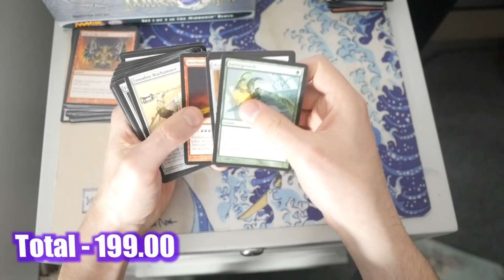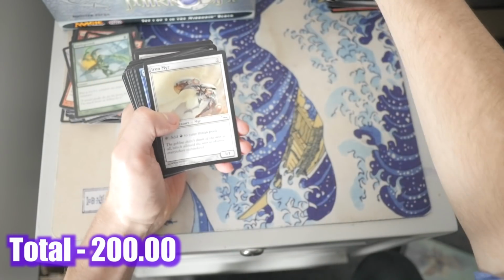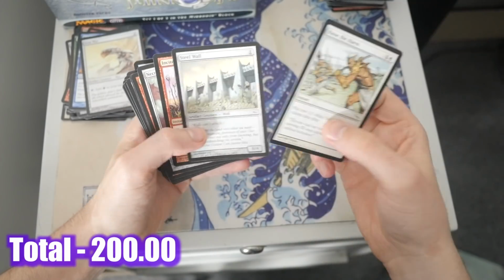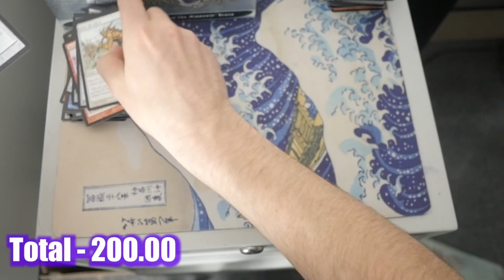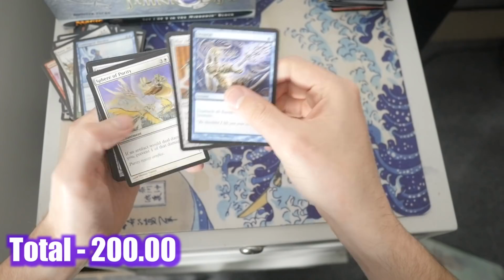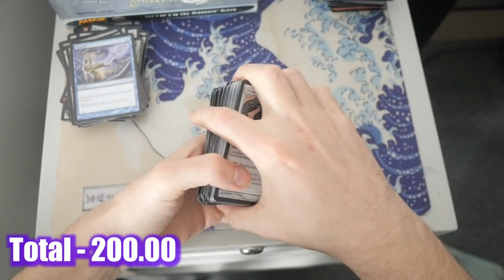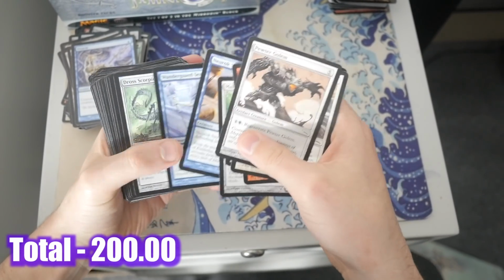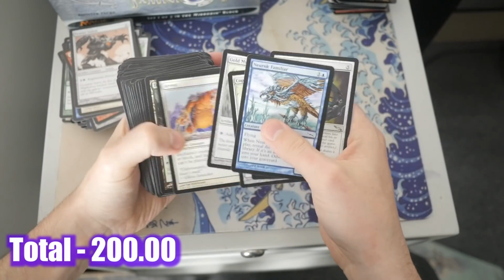Chromatic Sphere. Okay, Seething Song again. Wow, lots of value here adding up. Tree of Tales. Okay, this is definitely the most valuable out of all the boxes just based on this first opening here. Really exciting opening this. Welding Jar. What else are we going to get? Frogmite, another card. This is crazy. I'm just pulling non-stop value out of here. We do have the binder and the long box to go through after, so I'm keeping a close eye on the time. I think we're doing okay. We are doing okay right now, since we're almost halfway through this box.